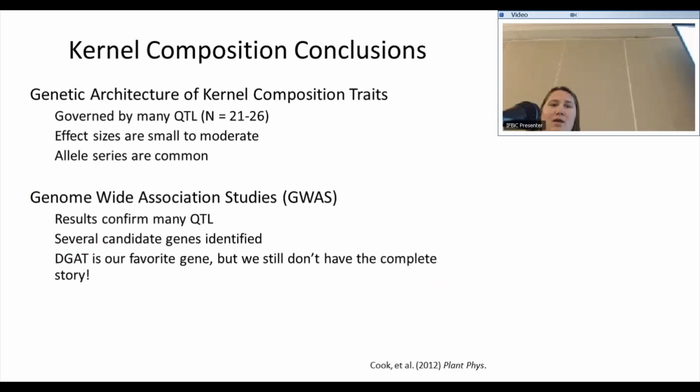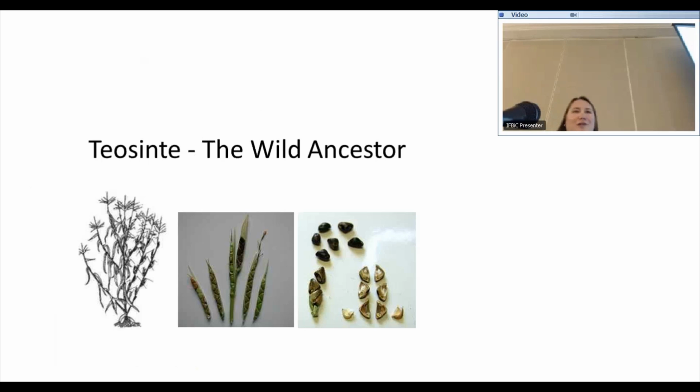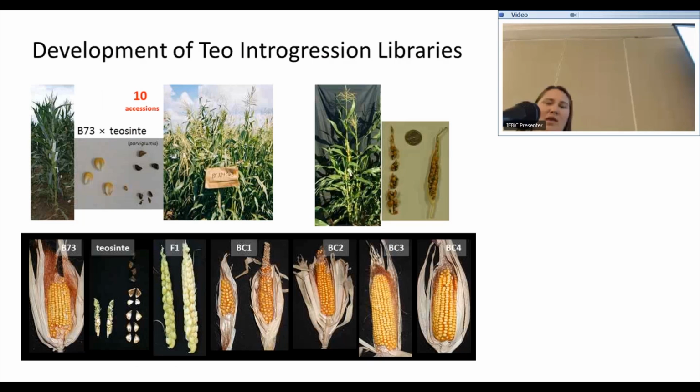Okay, we'll skip that. Very quickly go through teosinte and using the wild ancestor. In an effort to try to get at some of these domestication genes and to ask questions about their value today, I have taken B73, the line that's being sequenced, crossed it to 10 different teosintes, and made back-crossed to make near isogenic line populations that look very much like corn.